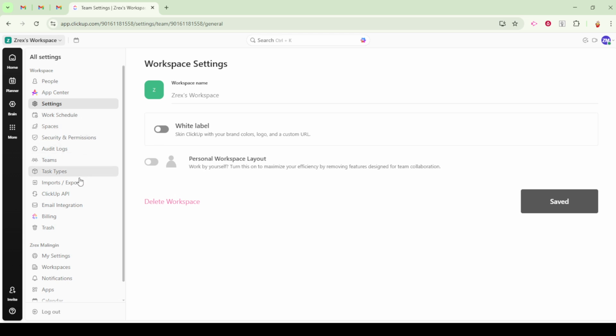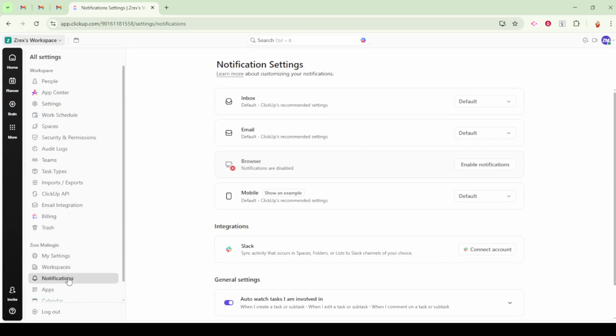Here, you'll see a table that lists various notification triggers alongside delivery methods. You're in charge of how you'd like to receive notifications, whether that's through email, browser, mobile, or all of them if you prefer. Take a moment to review these triggers to see which ones are most relevant for you.